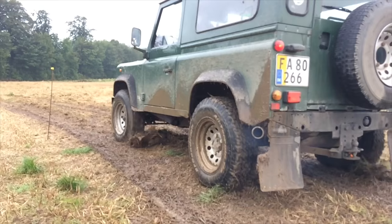Today I am going to be doing something a little bit different: checking out a local cars and coffee car meet to look at some interesting cars. Although you mostly see us messing around with Land Rovers, Nissa and I are huge petrol heads and are passionate about pretty much anything with wheels. I thought this event could be the perfect way to kick off a new series of vlogging videos for this channel. So let's jump in the Landy and see what happens.